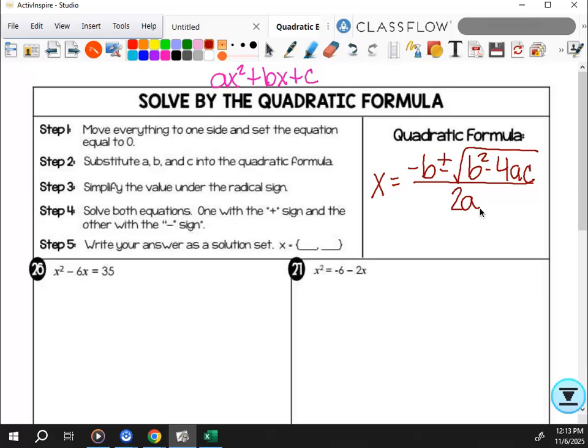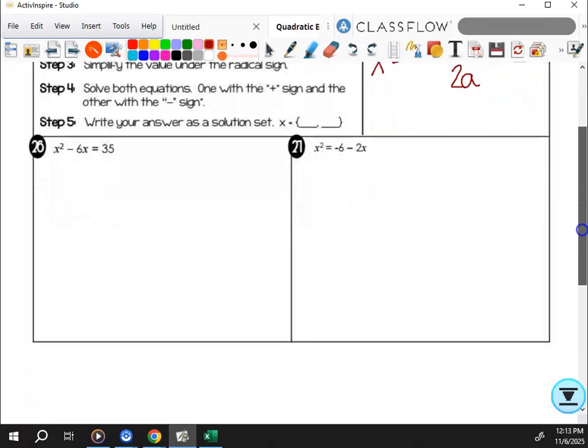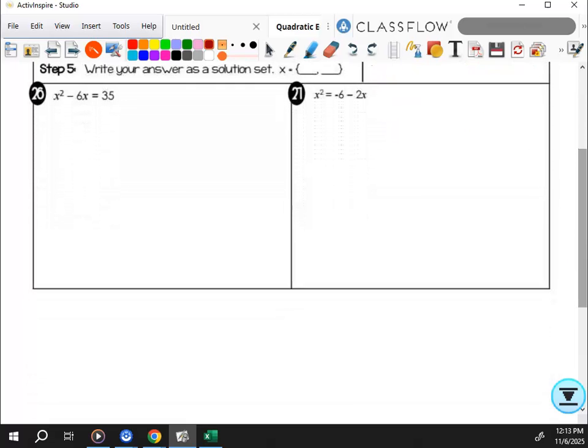Okay? So just like most of the things that we do with quadratics, we want to start by making sure we have it set equal to 0. The quadratic formula isn't difficult, but there are lots of places to make ridiculous little mistakes, with the signs in particular, that can be a problem. So I wouldn't try and skip too many steps if I were you.